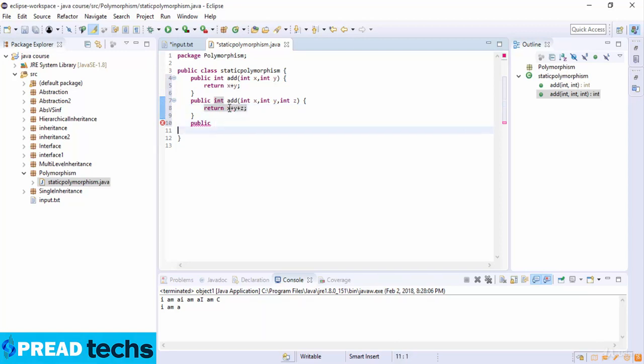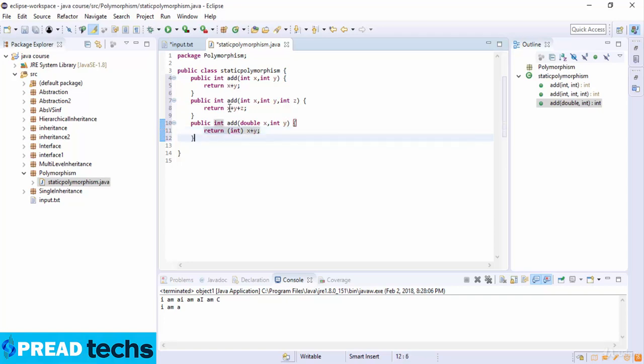Now we go to method number 3, which is int add, and here I define double x and then int y. So our method number 3 returns x plus y.